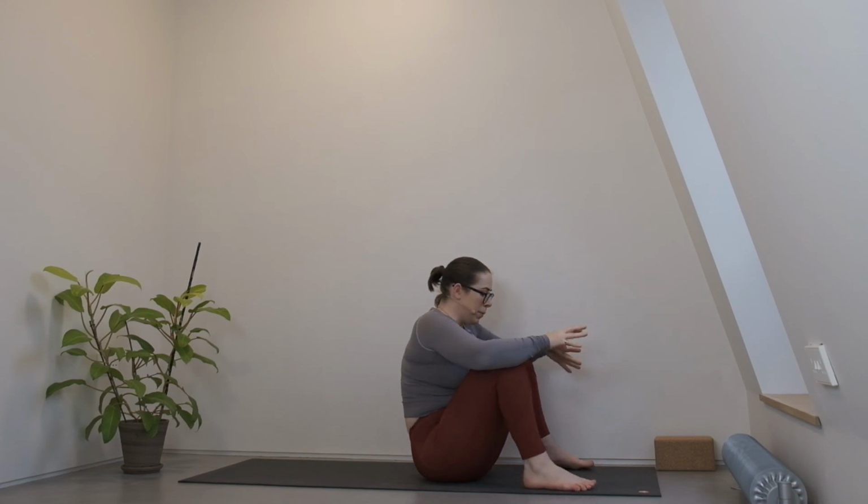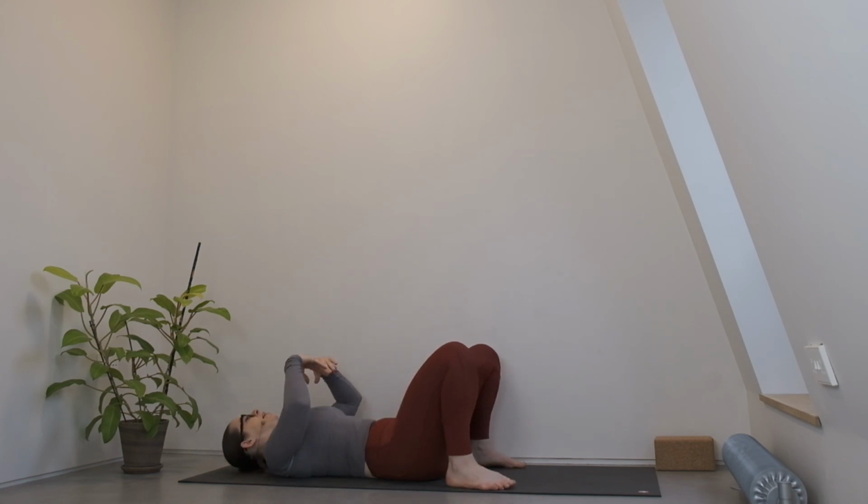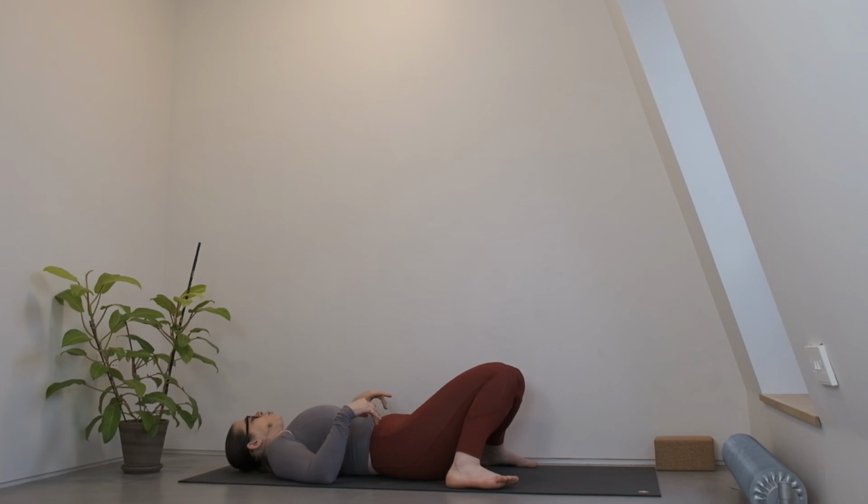So as you come to lie on your back, have your feet about as wide as the mat and roll through the spine to come all the way down. From there, allow your knees to drop in towards one another and cross the arms. So your right arm is on top of the left, and it's almost as if you're going to reach for the shoulders, but then allowing the fingertips to dangle down towards the floor beneath you.